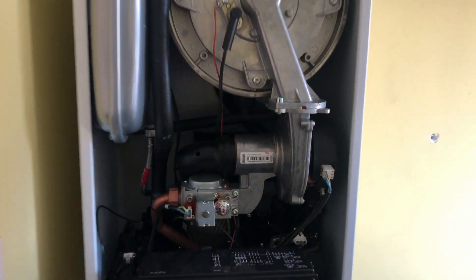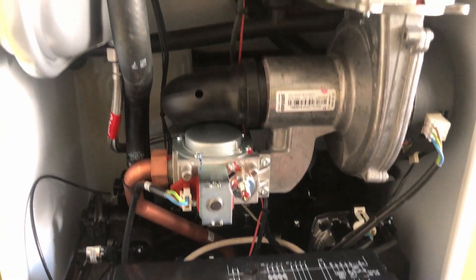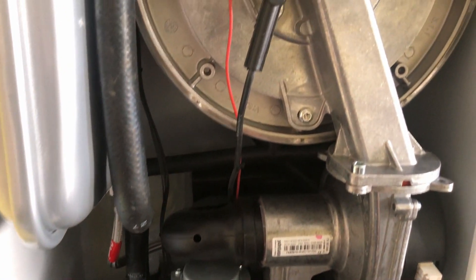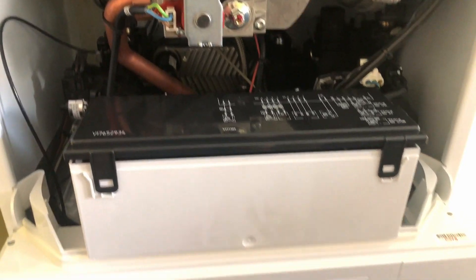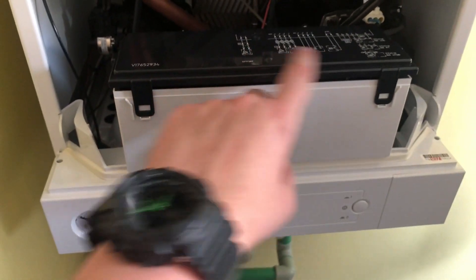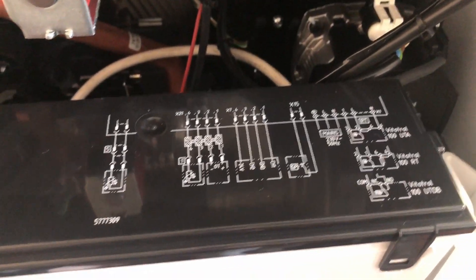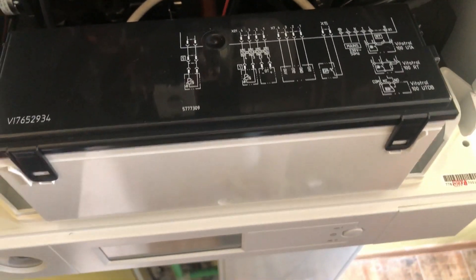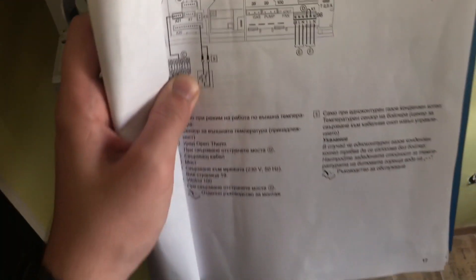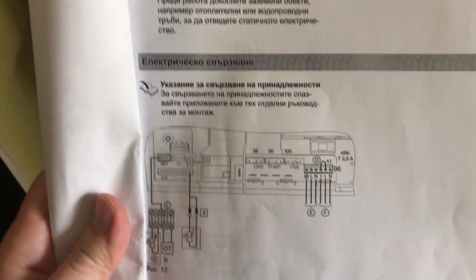Here we go — that's what the Weissman V2dance 100 looks like inside. If you're interested in any of the units here, just put the video on pause and focus on whatever you're interested in. What we are interested in is the control unit right here. Inside are the actual connectors that we are going to use for connecting the Wi-Fi thermostat.